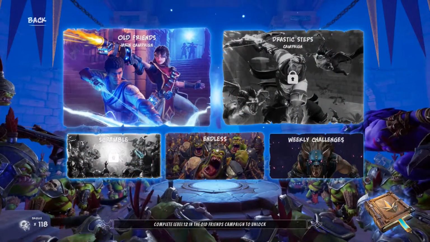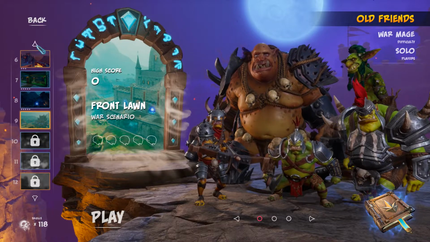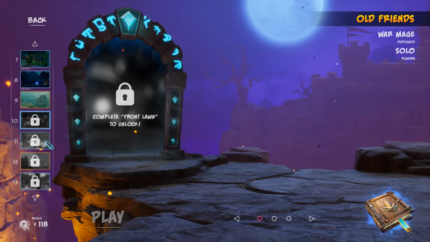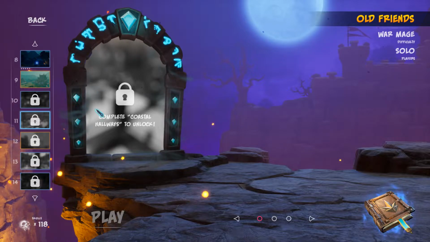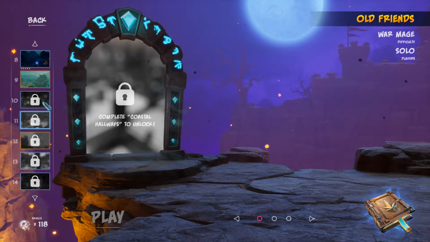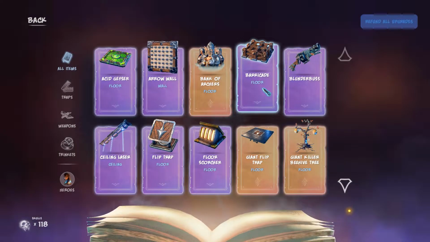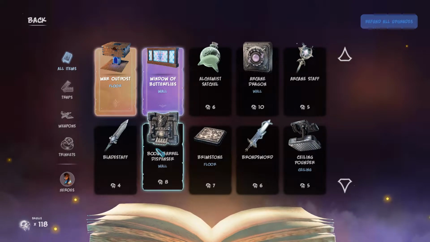So we go back, and sorry, I re-clicked the menu. And what's this mission? It doesn't tell me. Oh, is this Old Friends? No. No. I've got to complete Coastal Hallways. So this probably means this is Coastal Hallways. So you've got to complete like three missions to get it, and one of them's probably this stupid war scenario with traps that are only viable for that mode, but yet you can still go through and purchase them.